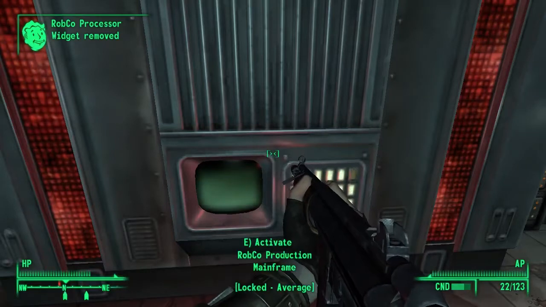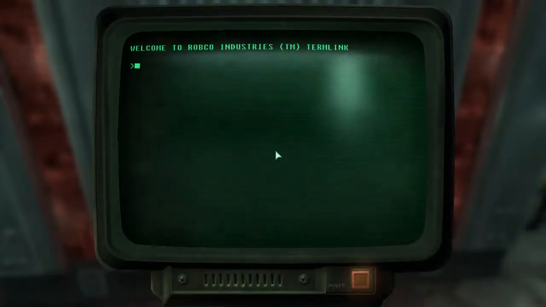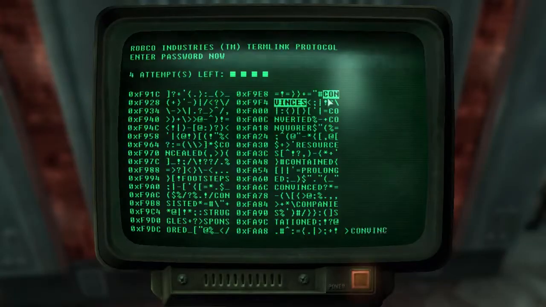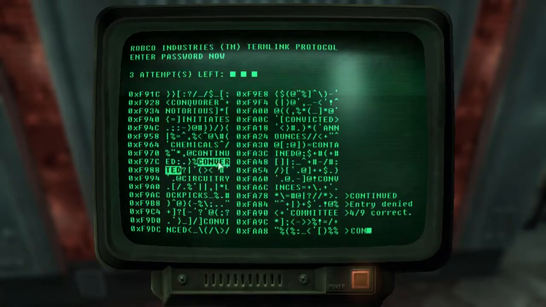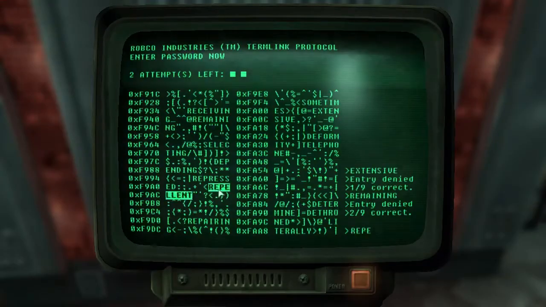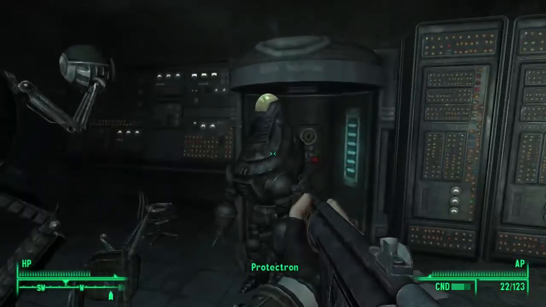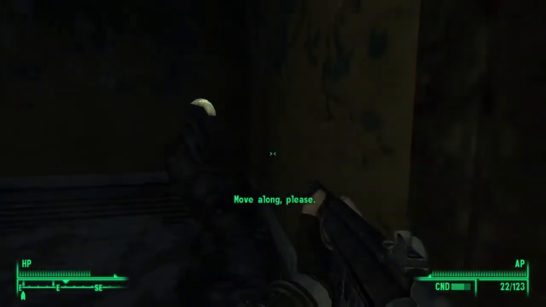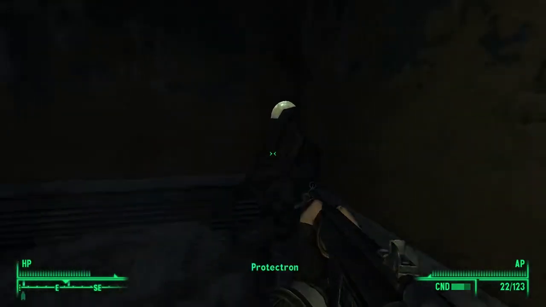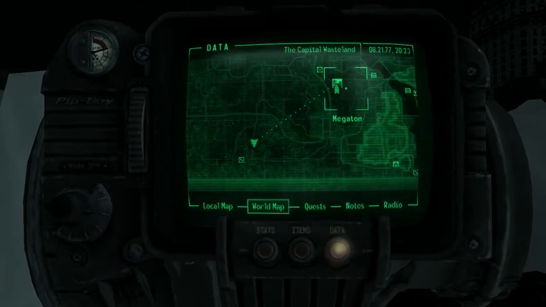Okay, now that we've installed the widget, we gotta hack the mainframe to reprogram the bots. This might take a minute. Got it! Awaken, my underlings! See, they're up now, and they're gonna kill all the red roaches in here for me. Good training, good training. Gotta start them off easy. Now let's go tell Moira about all our wonderful new minions.